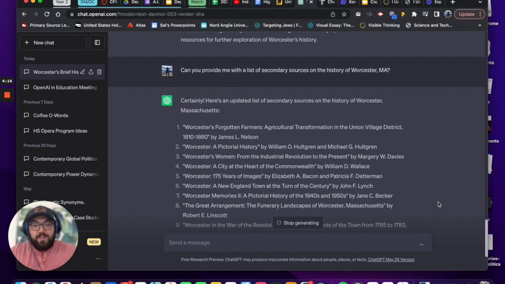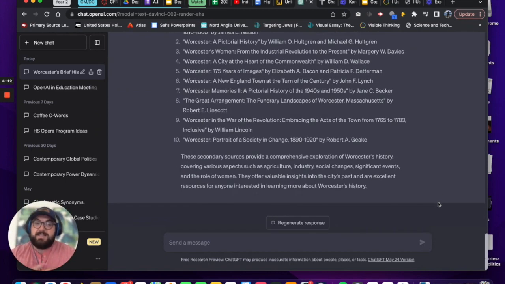But the other thing that we can do here is think about, we use Gale and we have JSTOR and all that. So let's just pivot to this. Can you provide me with a list of scholarly articles about the history of Worcester, Mass?